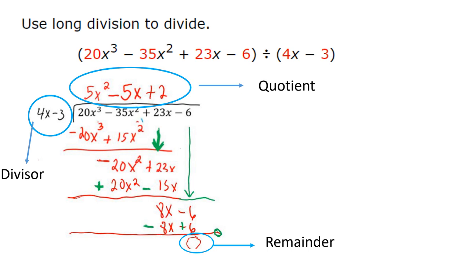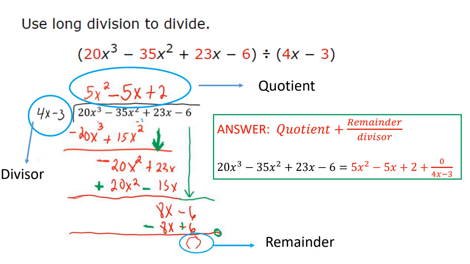Let's go ahead and review our terms. It's good to know them, okay? So again, the number that I was dividing with, this is called my divisor, okay? The number inside my little house is called my dividend, okay? The answer that I got outside, that's our quotient, a result of our division. And then again, any numbers left over, this is called our remainder, okay?